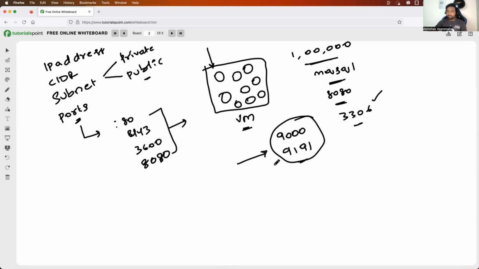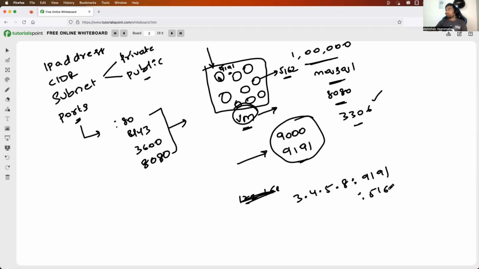If you go back to the topic that we are discussing, whenever you create an application on a virtual machine, to access this application from the internet, you need two things. One is the IP address of this virtual machine. Of course, if it's a public IP address, only then can you access it from the internet. If it's a private IP address, you can access it only within your network. Let's say this is a public IP address. To access this particular application, if this application has port 9191, you will say, sorry, public IP address, let's say 3.4.5.8 colon 9191. Now, if this application has port 5162, you will access it using 5162. So what is a port? Port is a unique number for your application. In an instance, there can be hundreds of applications, and using the port, you can distinguish which particular application the request has to go to.